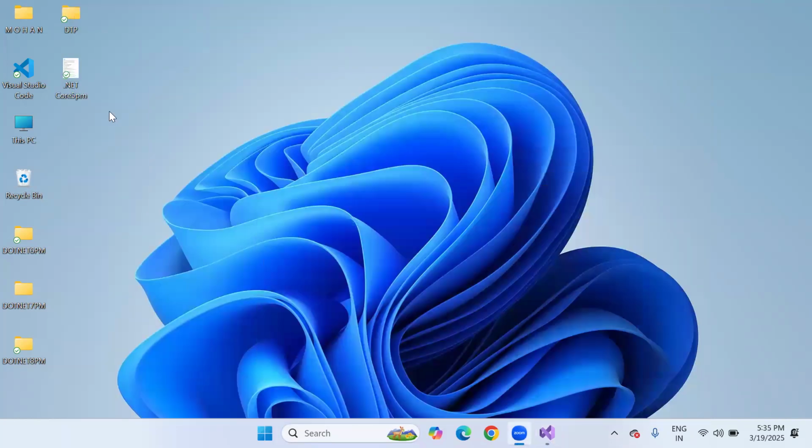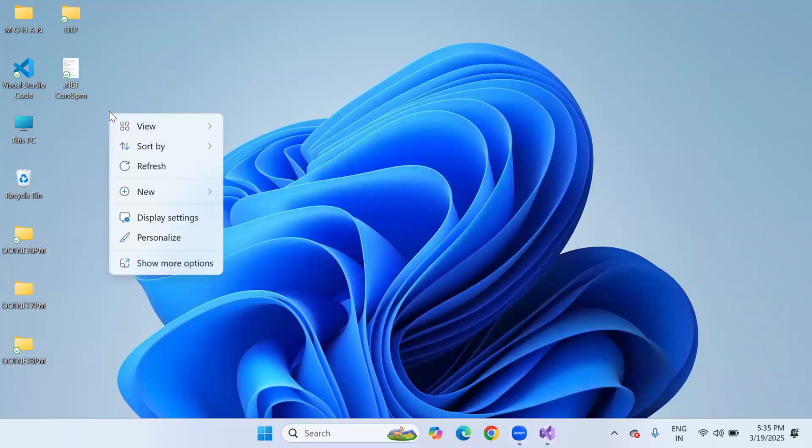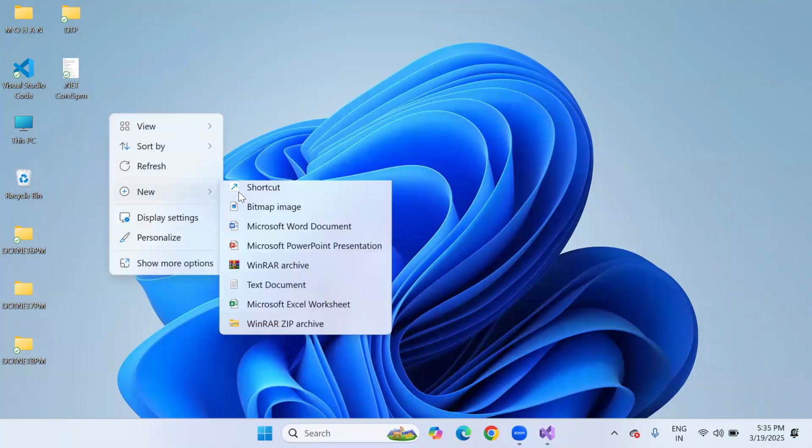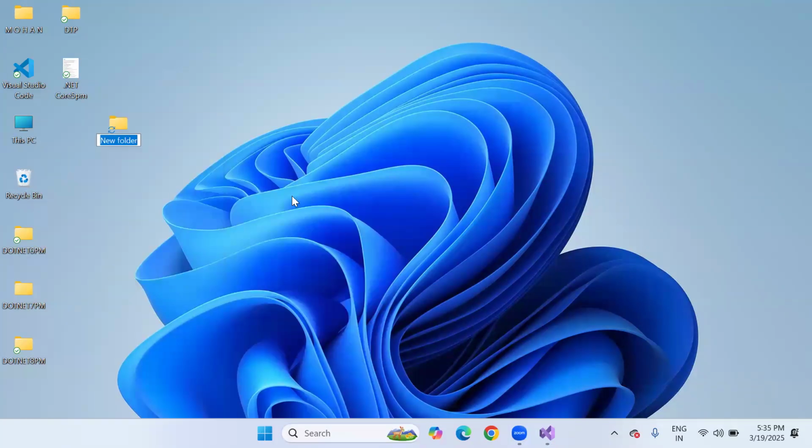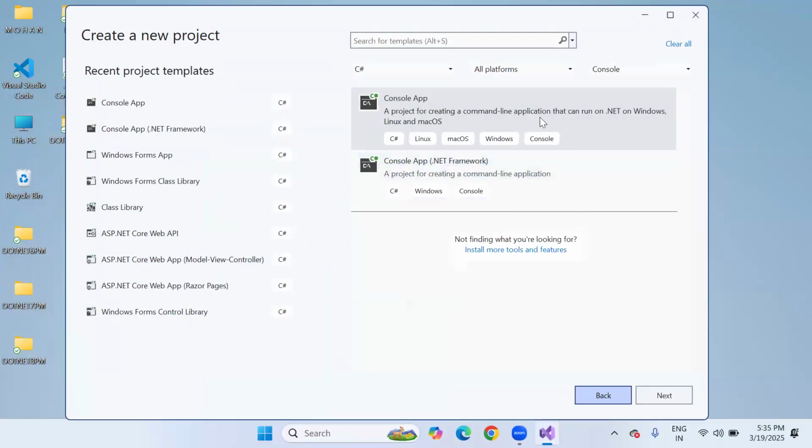I want to prepare one folder here. Listen carefully. On my desktop, I'm creating one folder, and the folder name is simply .NET 5 PM. This is my folder name. From here onwards, all the files and programs I can store in this folder only, and whenever you want, you can access the code from this folder. First, I'm selecting this template, which is purely the Core platform. So click on the next option.